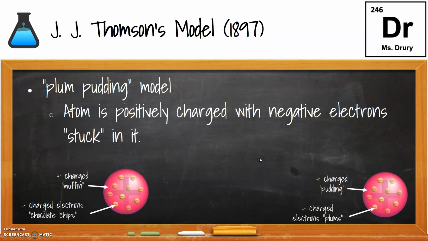The way he described this was using something called the plum pudding model, and yes, that is the real name. The atom is positively charged throughout, and it has these little negative electrons stuck inside it. Kind of like a muffin: the whole muffin would be positive, and there might be little negative chocolate chips throughout. He actually thought of it as plum pudding because back then, in 1897, that's what people were eating, not muffins. He said the pudding part is positive, and the negatives were the little plums you could see in there.